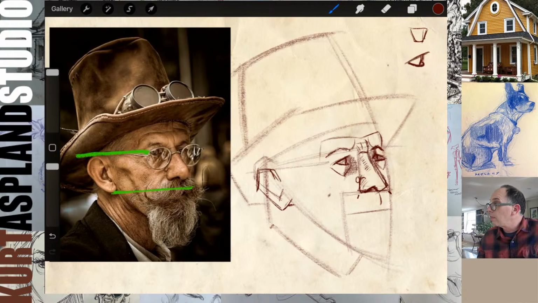It's going to be right about there. So this is so that I know where I'm going and where I started. Now I could fill in the rest of it.